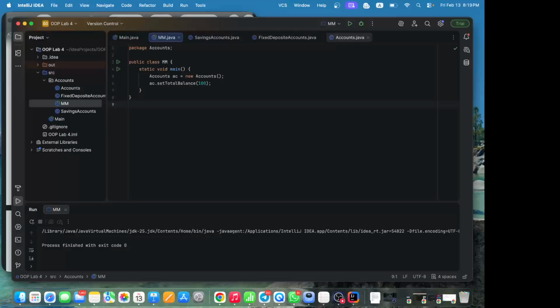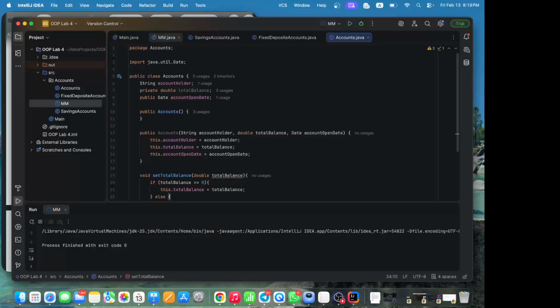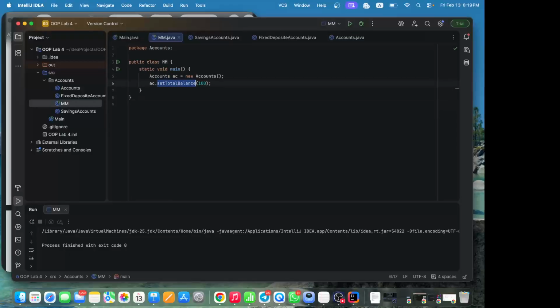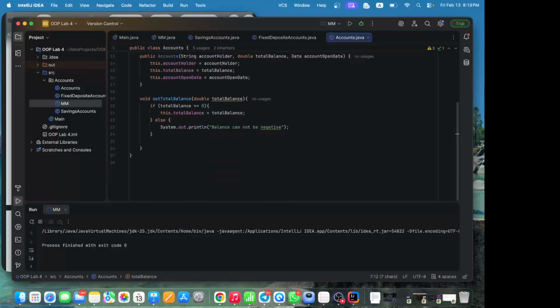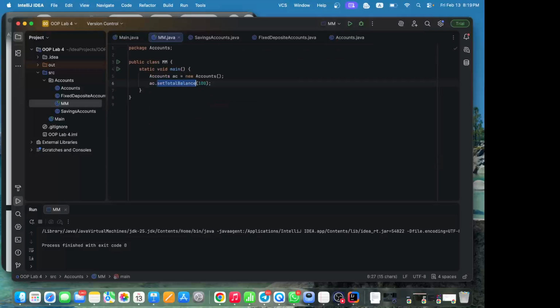Why are we able to use this? This one was private, but this function is not private. This function has no modifier. We can make this one public also, so public can be accessed throughout all the packages, everywhere in the project, right? That's why we are able to use this.